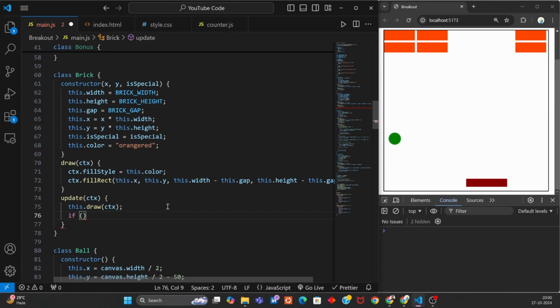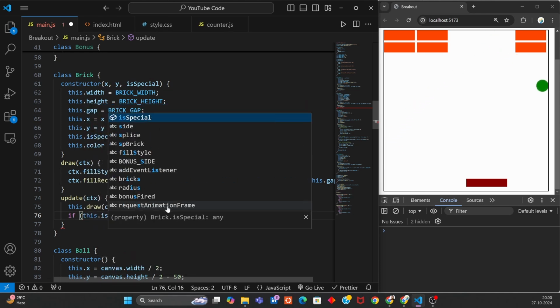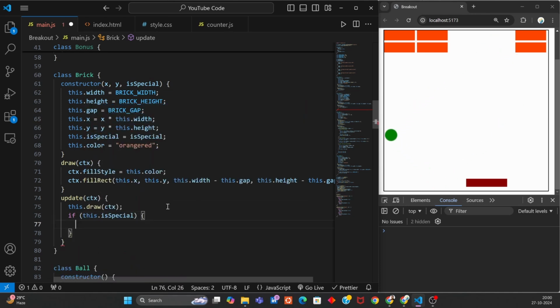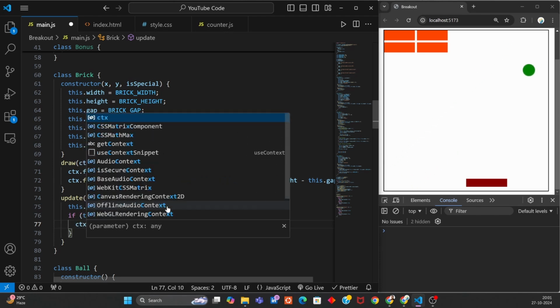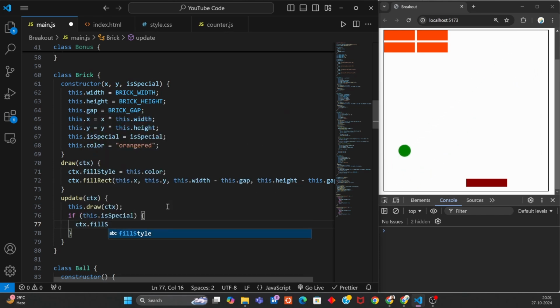So let's say if the brick is special, then we need to determine if the brick is hit by the ball or not. First of all, we will do one more thing, and that is if the brick is special, we will change the fill style. So fill style should be, let's say, purple.